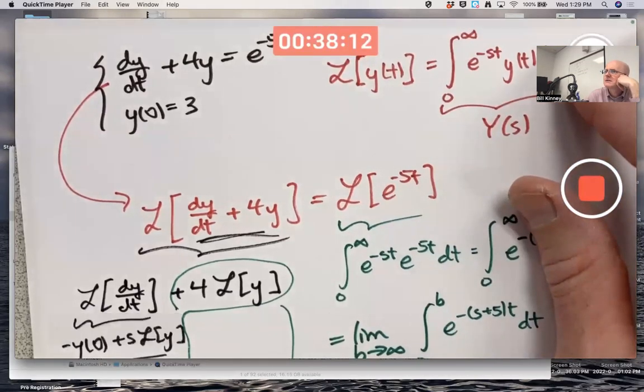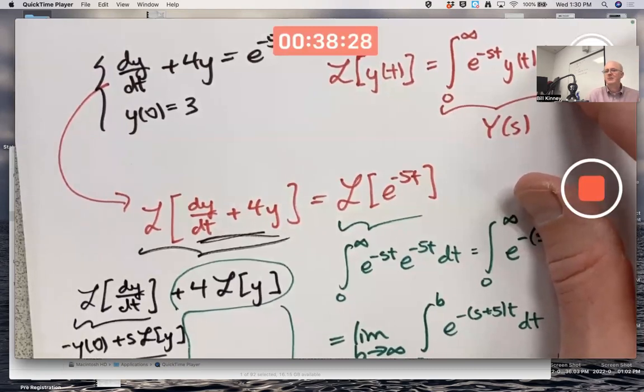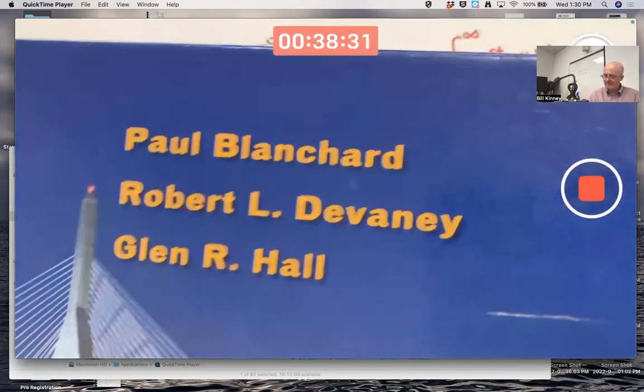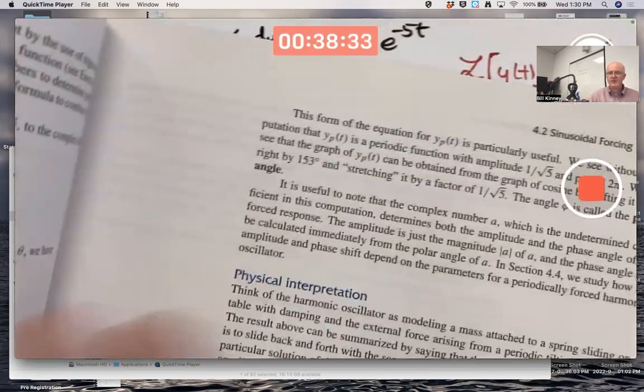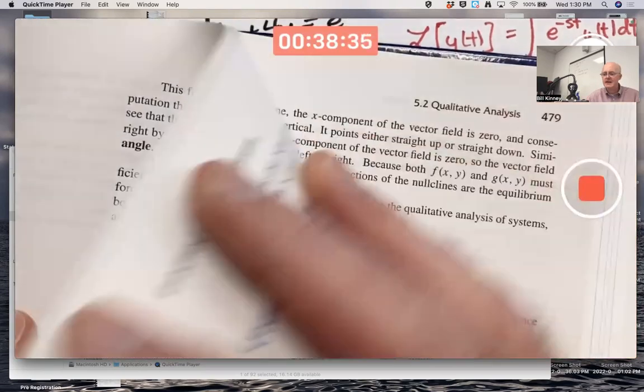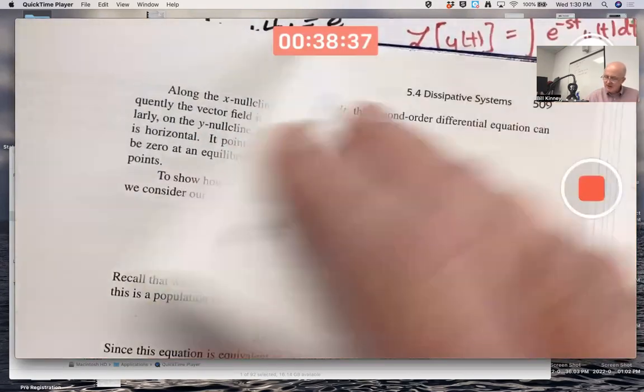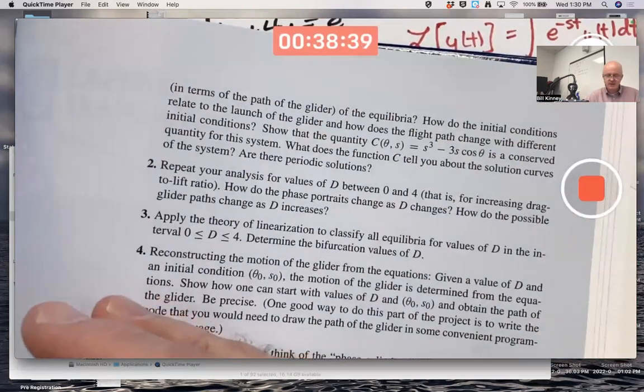It's more work, but it's better for second order equations that involve discontinuous forcing functions. And there's other reasons for the Laplace transform that we won't have time to get to. I'll just point out in the reading, we only get through section 6.3 before the final exam. But chapter 6 does have more sections that we don't get to.